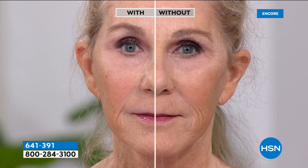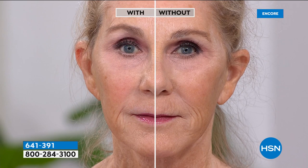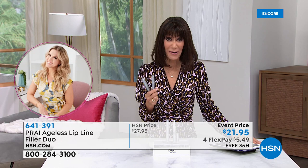You're getting all the smoothing, you're getting the hydration — which gives that plumping. By the way, you're not getting one but two of them today. So if it's already a favorite, here's the perfect time to stock up. If you've never tried it before, you're basically getting two for less than the price of one — which is incredible.